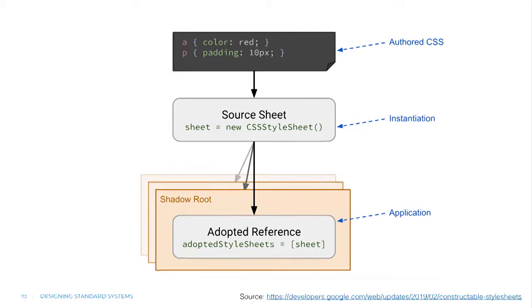So this is an image from a Google article that I thought highlighted what was happening very well. Constructible style sheets basically creates an instantiation of that authored CSS that we already have and creates a reference point for it. And then each one of our shadow DOMs can actually use that reference inside of our shadow DOM. So what do I mean by that? Instead of sending multiple requests of that identical CSS, that gets brought down to one single request for 4 web components that are registered. I don't know about you, but I think that's pretty awesome.